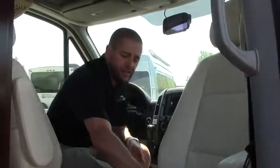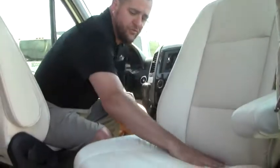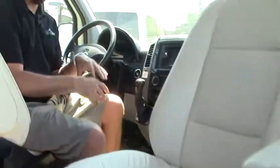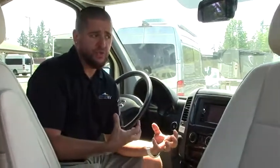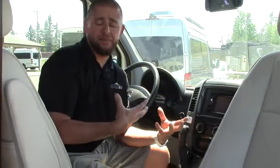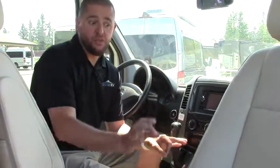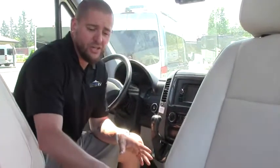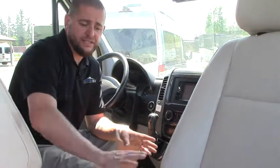You see we've got the faux leather or ultra leather that they put in here, which is nice. It doesn't get hot, doesn't get cold, doesn't have the same upkeep that natural leather has. It is a little more expensive than natural leather, but actually with this and even this light color, you can put a blue marker all across it, take a wet washcloth, wipe that off, and it goes away.